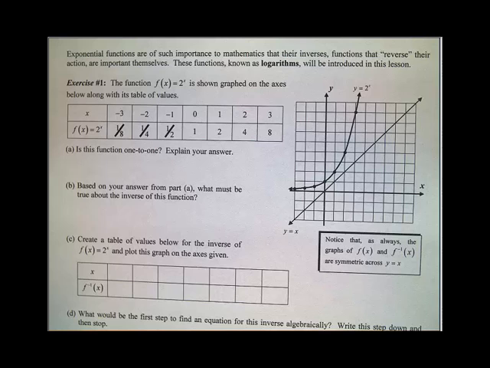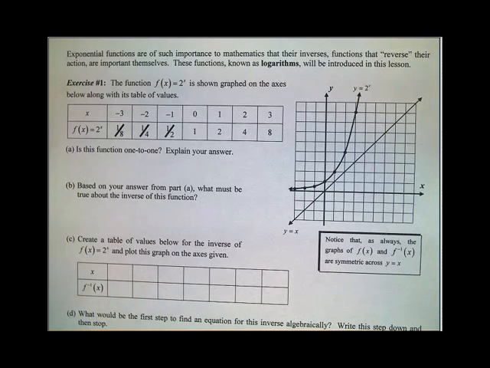So exponential functions are of such importance to mathematics that their inverses, functions that reverse their actions or undo, are important themselves. These functions, known as logarithms, we call them logs, will be introduced in this lesson. So the first thing we need to do: the function f of x is 2 to the x, shown graphed on the axes below, along with its table of values. So they did it for you.